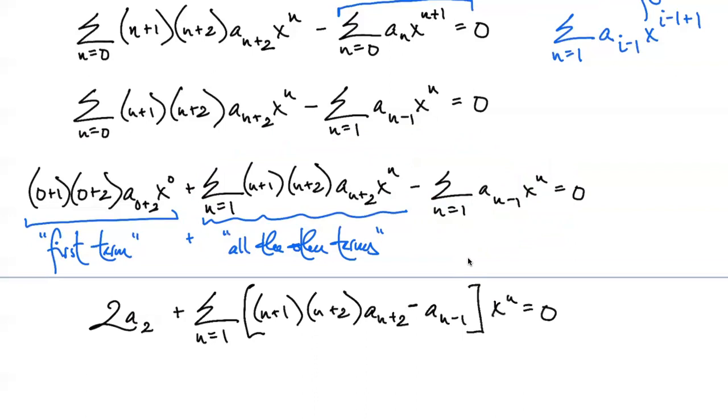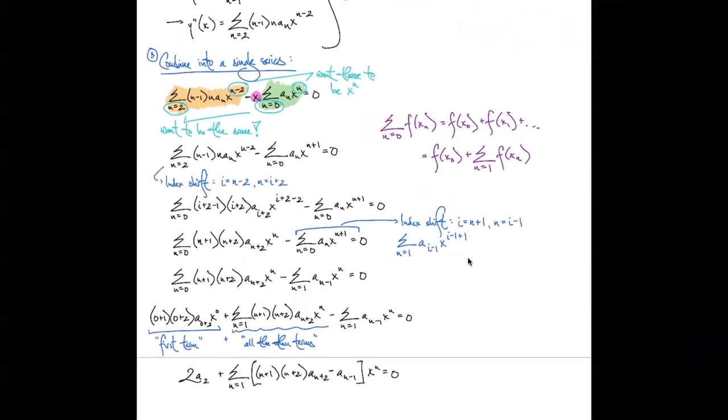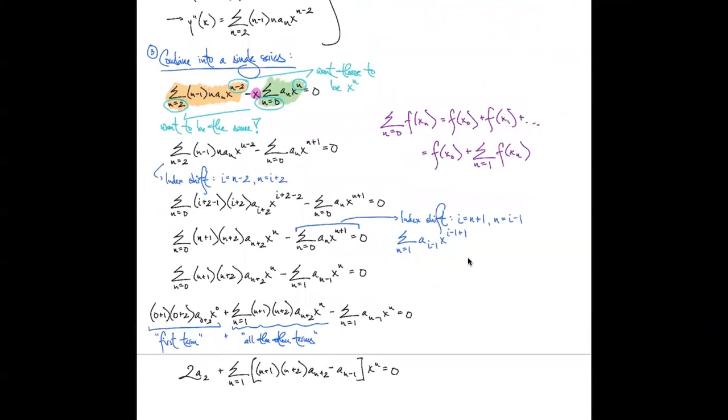Okay. So if we zoom back out for a moment, and we think about what we've done to combine these into a single series, we can see that we've taken more steps than we took yesterday, and that's okay. Sometimes by shifting one thing, it might intermediately cause some other things to be out of whack, but then we just use some of our other tools to fix it and make it so that we have the same index on the bottom and the same power for x in both of the series. And once we have that, then we can combine them, okay?